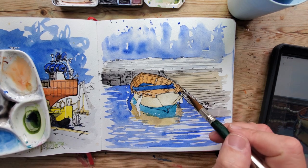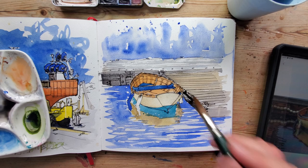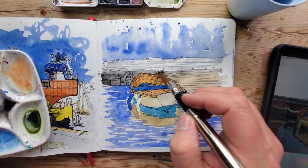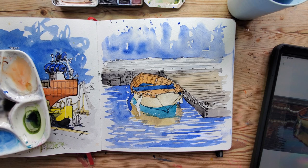So right, and I'm going to go back in and put a bit more dark under here. So what I'm going to do really now is start to build up just a few layers, adding a little bit of shadow here and there. I'll just pull a bit of that out because it's puddling and it'll take ages to dry. Okay, so that's the bare bones of it, really.